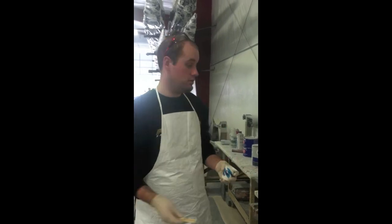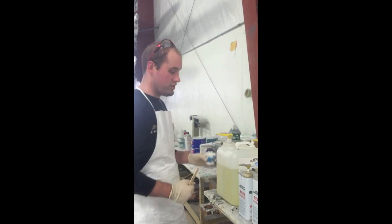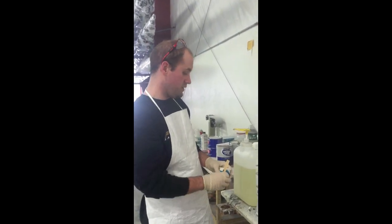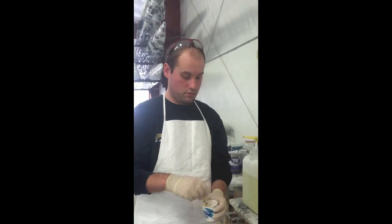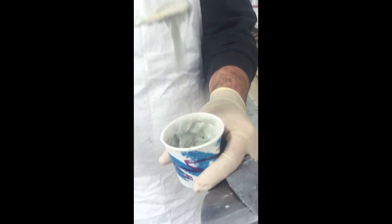Okay, so we're going to be filling that hole with some resin and fillers. Depending on the type of boat you have, will depend on the type of resin you use. Whatever type of resin you use, you simply add some common fillers like Cabosil and milled fiber to strengthen the hole, as well as change the viscosity so that your glue doesn't just seep out and run out. So what you're looking for with your glue is about this consistency. It should be like toothpaste or creamy peanut butter.